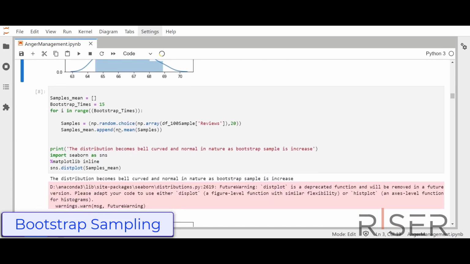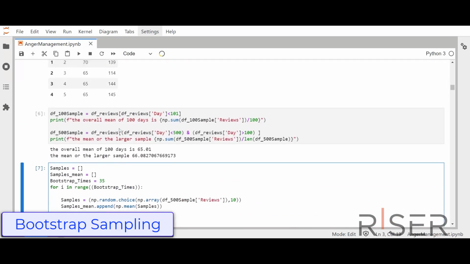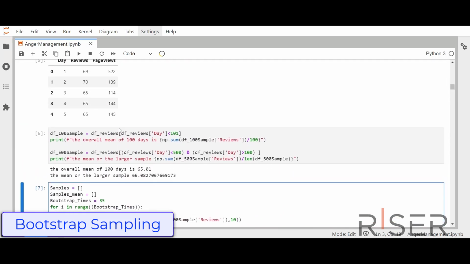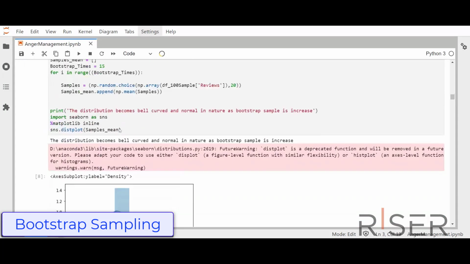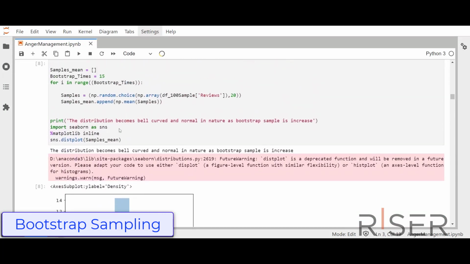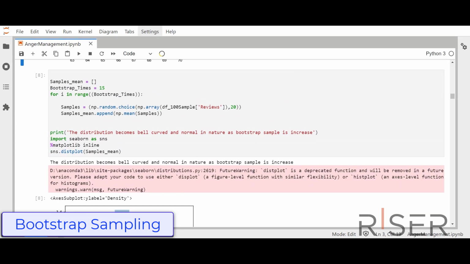Similarly, I can apply the same script on a smaller data set of 100 length, which we created earlier, where I took only the first 100 reviews, 100 rows, and once again I will take my sample mean list. I will do a bootstrap this time only 15 times, and once again I will do a random choice.